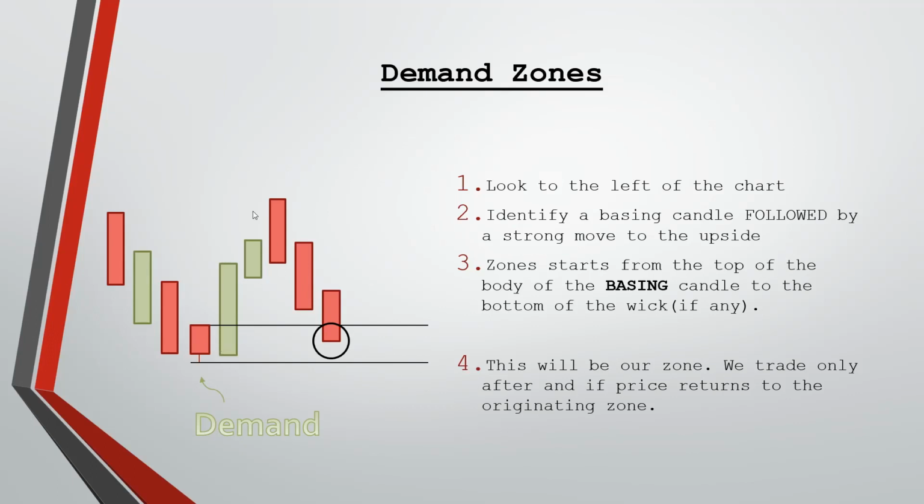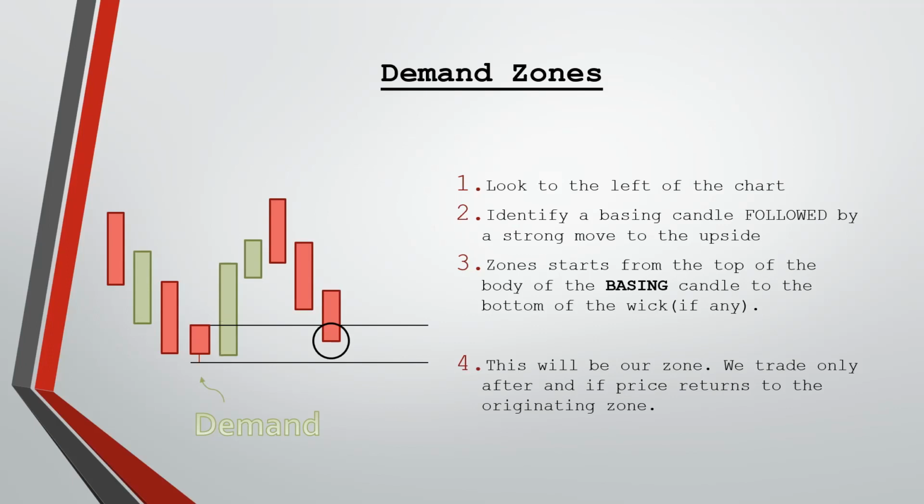So where do we begin drawing these zones? Well, we have an upper line and a lower line. For a demand zone, the zone starts from the top of the body. This is important: it's always the top of the body of the basing candle to the bottom of the wick, if you do have any wick. I'm going to show you different patterns and different demand zones, but the top of the rectangle, however you draw it on your chart, starts from the top of the body of the basing candle to the bottom of the wick of that candle, or a candle next to it if it's close. It's very subjective and could be different for every zone, but a strong move after a basing candle is what qualifies this to be a demand zone.